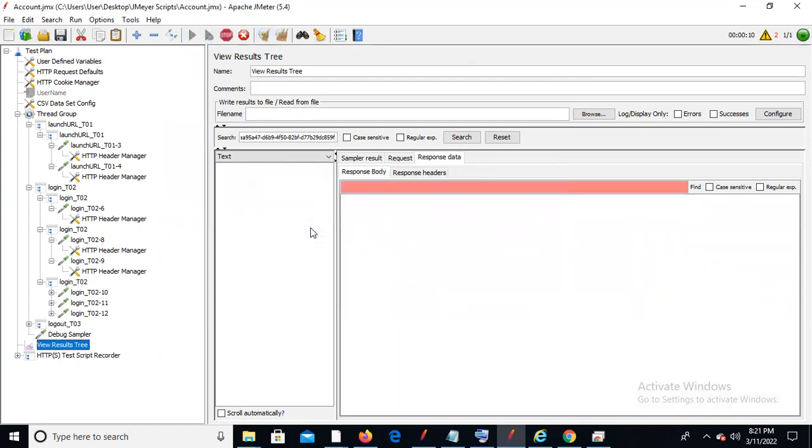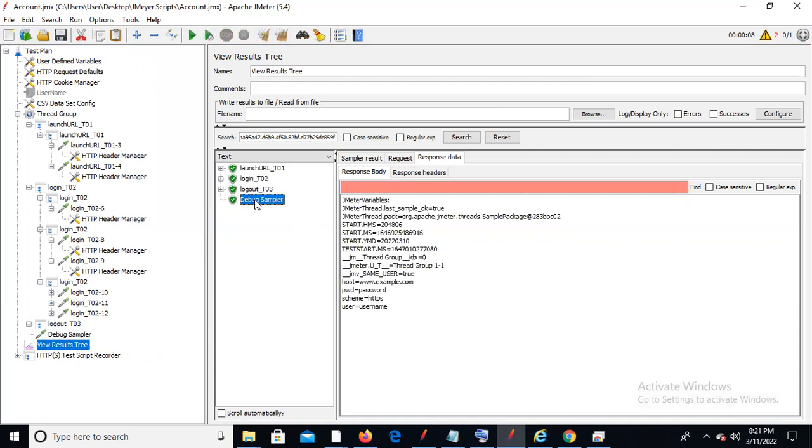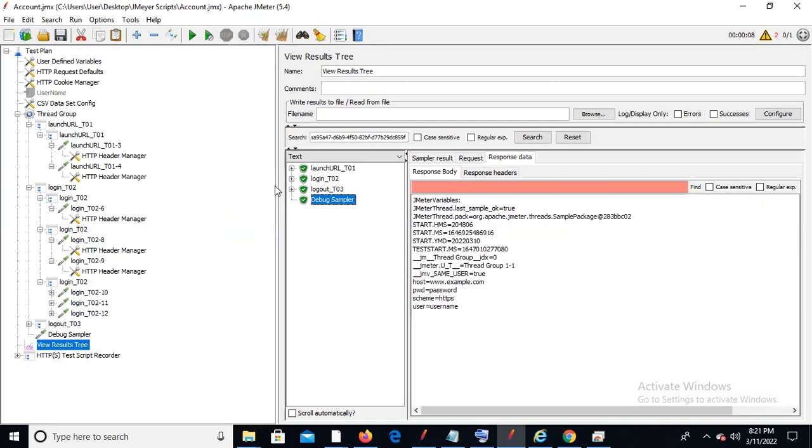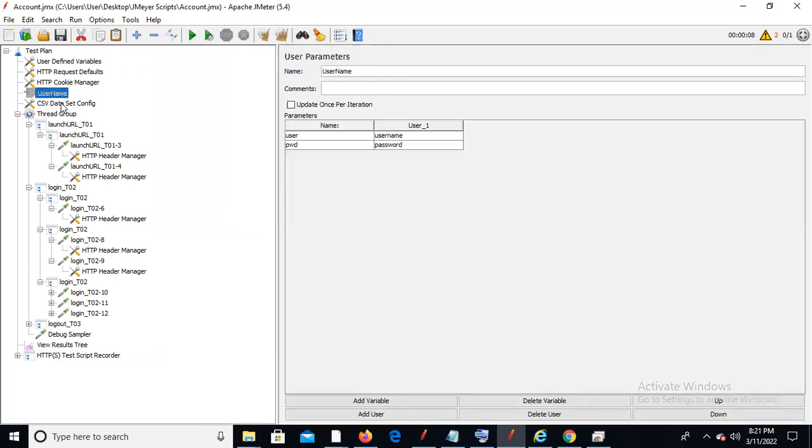Now the launch happened, and login and log out. So everything is done. Now you can observe. See, it is picked, right? Password is equal to pass and user is equal to username. So two ways we can do the parameterization. That is why I showed the two ways. You can do any way, no problem.